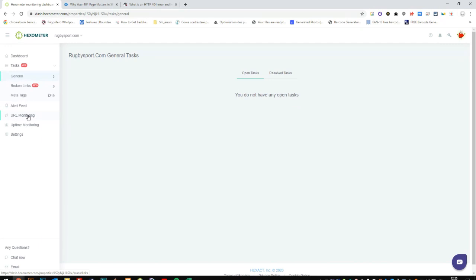That's true. The interval though is different, because Hexometer checks with a very short time compared to that tool. And regarding the broken links, you can use other tools, also paid tools or free tools, but the scanning depth and the number of pages is not usually the same. So this is our all-in-one tool with a very clean dashboard.